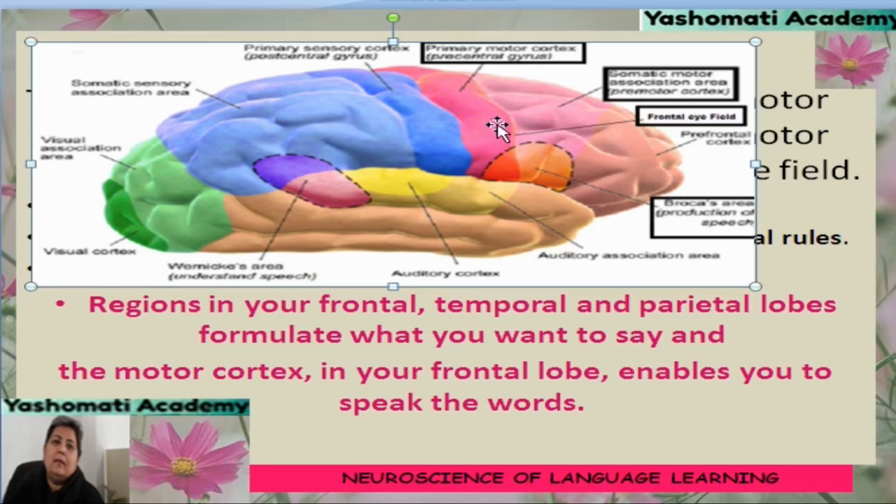Now in the frontal lobe, there is an area shown in dark color, that is the motor cortex region. The motor cortex region has the area which helps us to speak, because this area is controlling motor activities, and specific regions of this area are allocated to throat, lips and such like areas from where we can show some motor activity.